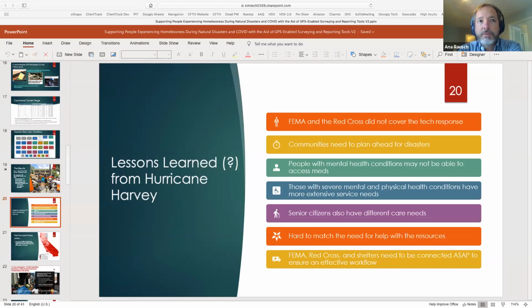But we'll tease out some of this. We were caught a bit unprepared for Houston and for the hurricane, and I think the same holds true now for COVID. So hopefully we can see a theme, and then we can start working towards addressing those themes. So the next time something like this inevitably happens, whether it's the wildfires in California, which had similar issues, or, heaven forbid, another hurricane like this, and unfortunately, I think that's going to be the case, what can we learn from this, and treat it as a learning experience.